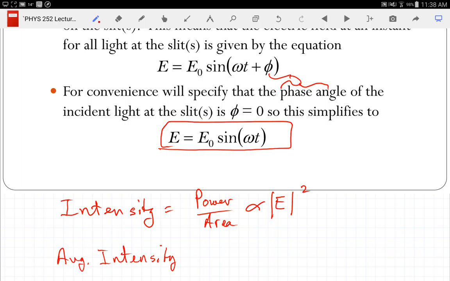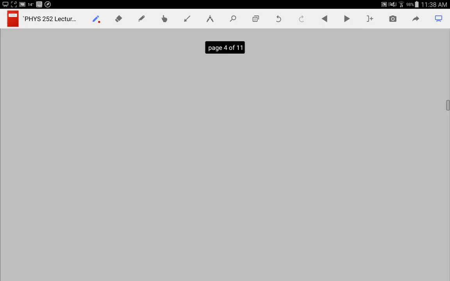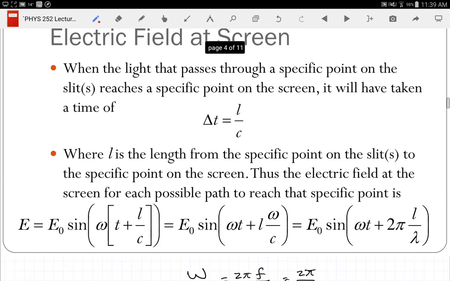Okay, so we're going to find the electric fields, and then we're going to square it to find the intensity, and then take the average over time to find the average intensity, which tells us how bright the light's going to be. So when we looked at those patterns at the beginning of class, you saw places where it was bright, that's where the intensity was high. Places where you couldn't see it, intensity was low. All right, so now we see if it's actually on the next slide. No, it wasn't. Good.